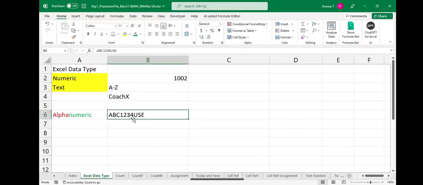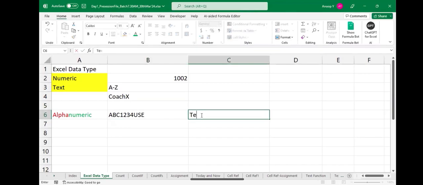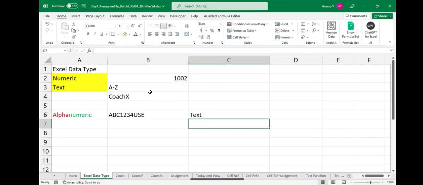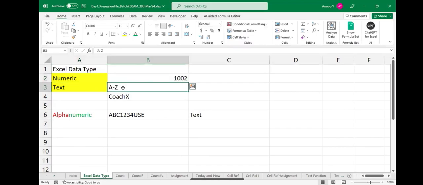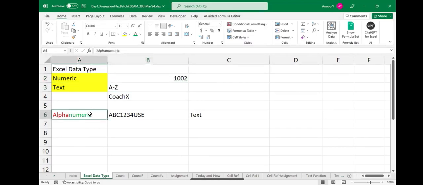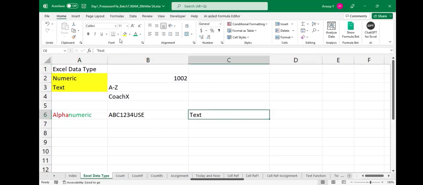This kind of data also will have the text data type. So any number between 0 to 9 will have the numeric data type. Any text value between A to Z or any alphanumeric will have the text data type.